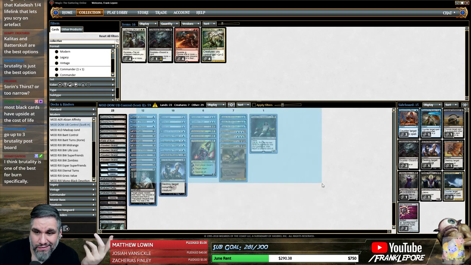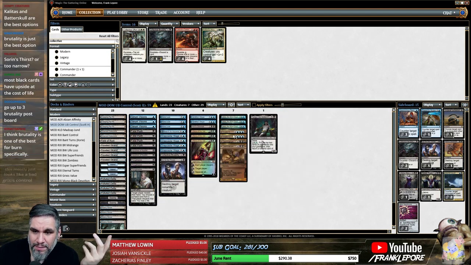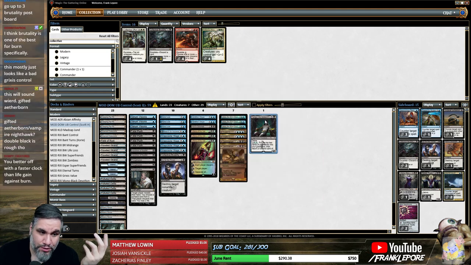I think the main deck is great. I like Damnation, Cryptic, and Jace. I think the one Tasigur was very, very useful. I like Gifted Aetherborn a lot, actually. I don't think double black is actually that rough.